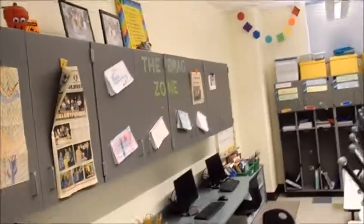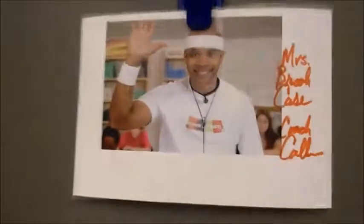But I mean, that way they can relax and read, because who wants to sit at their table and their desk to read? This way they can stretch out and enjoy themselves, and you know, it's a more relaxed environment, and if you're comfortable, then you're more apt to pay attention to what you're reading than sitting at a table. Coach Calhoun, we love Move to Learn. Yeah, he was great.